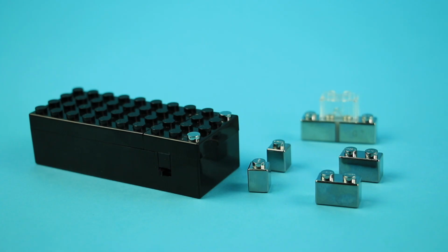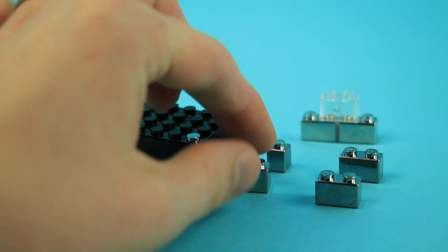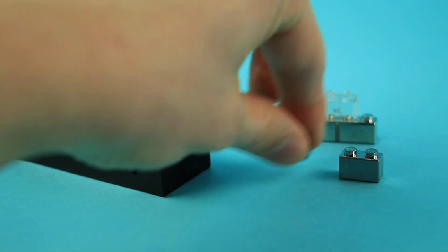The very first step of building is to turn on the battery box. This way you'll be able to test the circuits as you build and make sure they're working before you build too far and then have to take it apart. So start by building some feet with some 1x1 on 1x2 bricks. Put one of those on each of the terminals.